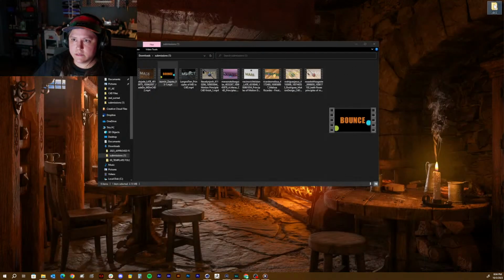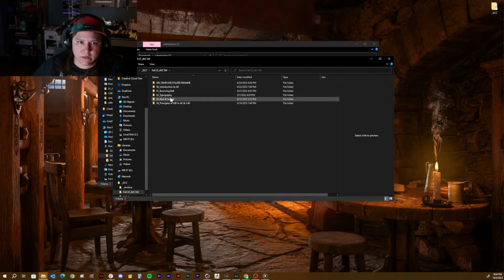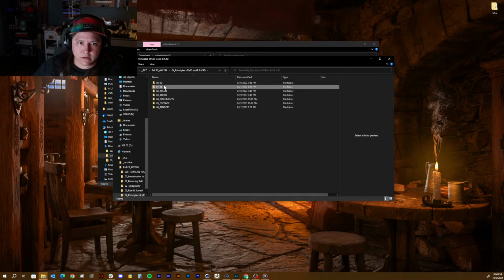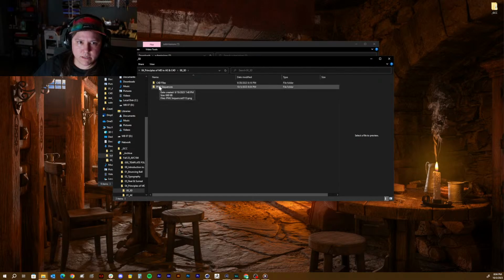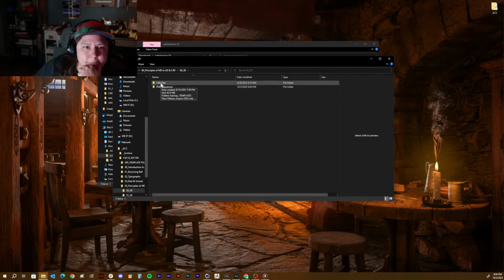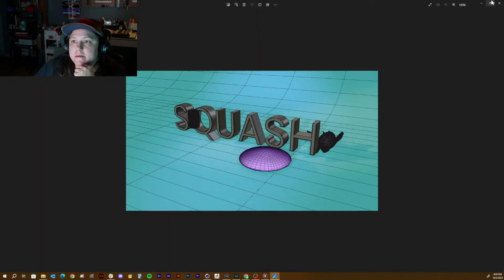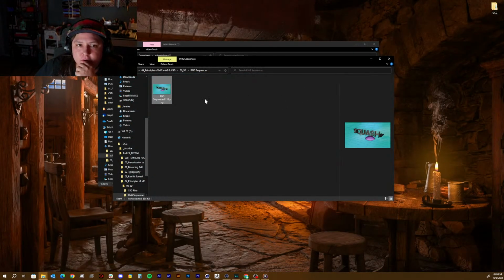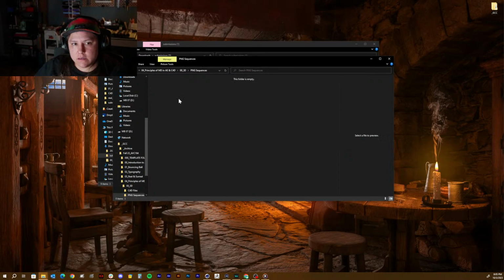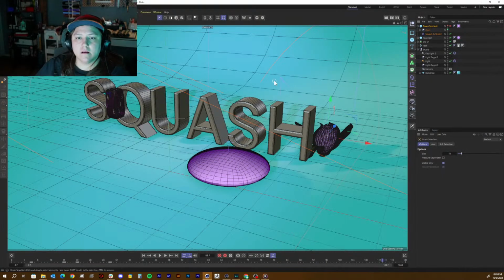So it's going to have the wireframes on it. I don't know why it did that. Yeah, it has a wireframe here. Let's figure it out. Let's delete that. Go back here.